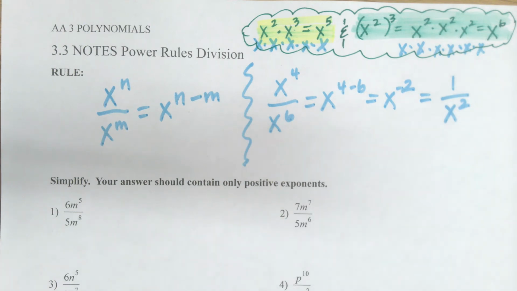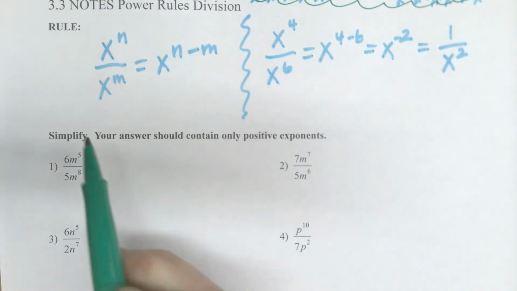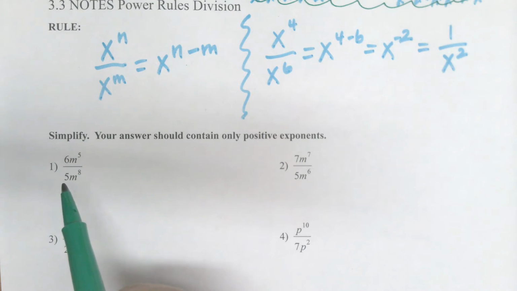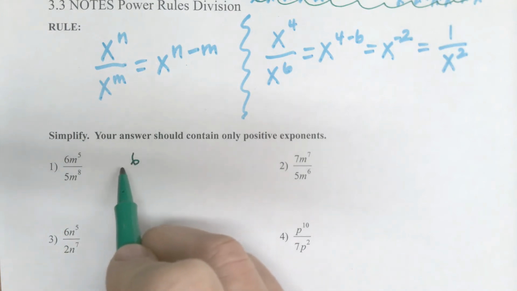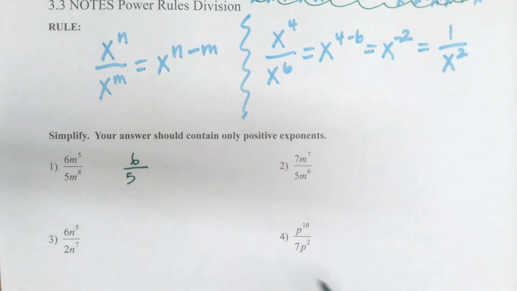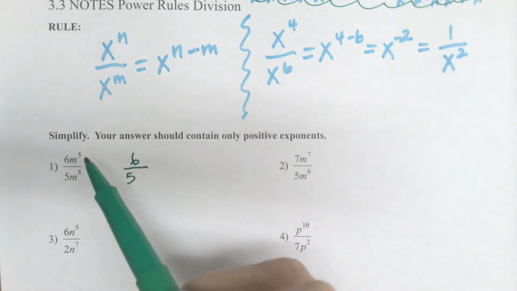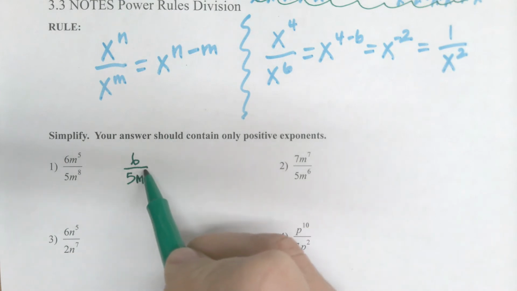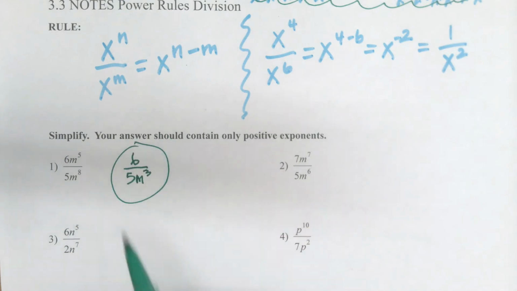Now, if I add values into this, like I have numbers in some of my problems, like I do in 1, and actually in our examples, those numbers still get treated just like normal numbers, the 6 and the 5. If you can reduce them, reduce them. So the 6 is still going to stay on the top, and the 5 is still going to stay on the bottom because I can't reduce those. But then I'm going to look at the letters. I have 5 m's on the top, 8 m's on the bottom. That means I have 3 more m's on the bottom, and that becomes my final answer.